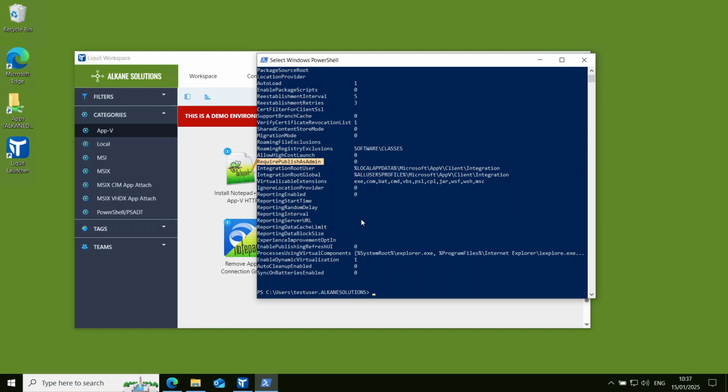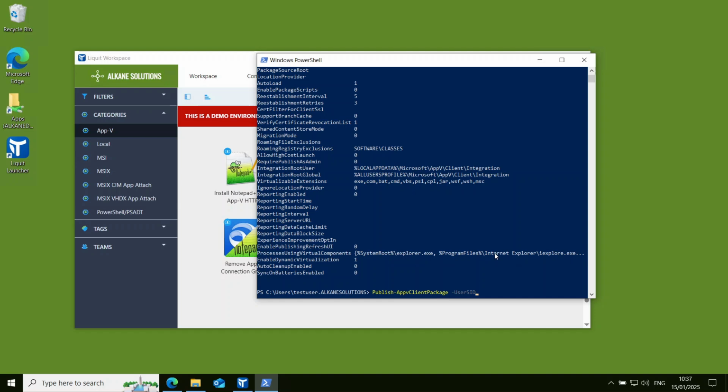Now, typically organizations only require you to be an admin to add an App-V package and not to publish an App-V package. So there is a little security hole there whereby if a package is added to an endpoint, then any user on that endpoint can actually publish it unless you enable a setting like this. But enabling a setting like this means that it adds complexity to publishing a package, and you would need to use something like this. You'd need to target a user SID.